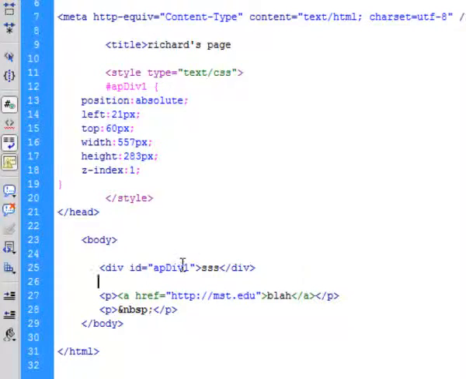But this apdiv1 ID refers to, what that's saying is there's a CSS ID. That's a cascading style sheet thing, and it's called AP Div 1. So you have to look up in the style sheets, which we'll talk about more in a later tutorial, and it defines AP Div 1 with all these different characteristics.